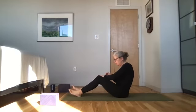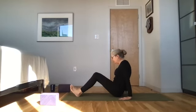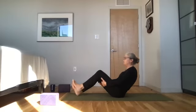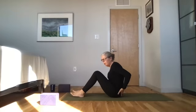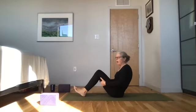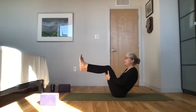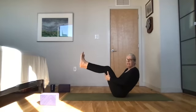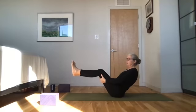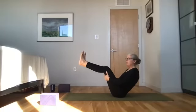Come into a seated position. We'll do a little bit of core work. So bring your legs into whatever your boat looks like. So with boat, what you want to notice is you're on your sacrum. You're not on your lower back. You're not on your bum. You're on your tipping back. And really feel that. So just kind of roll. Go to your lower back, see how that feels. Then roll forward to your butt. No, that's not right. It actually feels right. For me, it's kind of the way it feels.